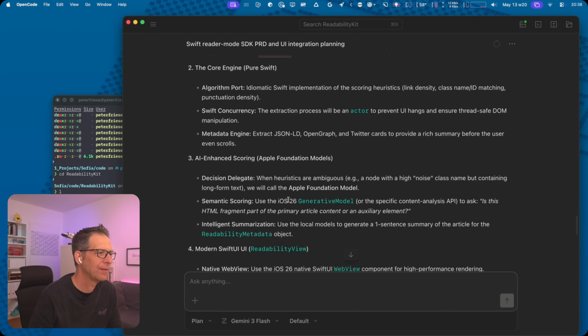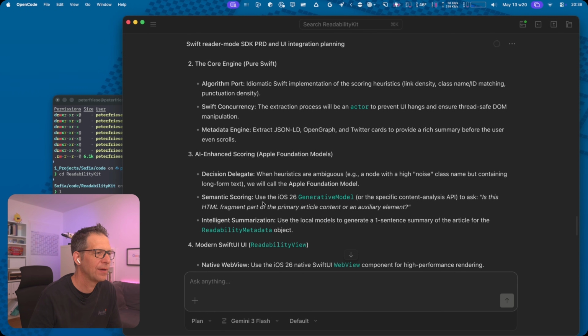Yeah, so all of this sounds good so far. Use the iOS 26 generative model or the specific content analysis API to ask, is this HTML fragment part of the primary article content or an auxiliary element? Yeah, so I think this is probably a good start.